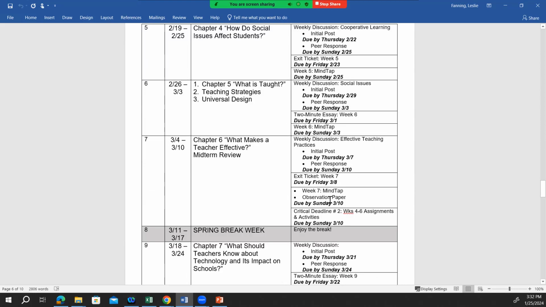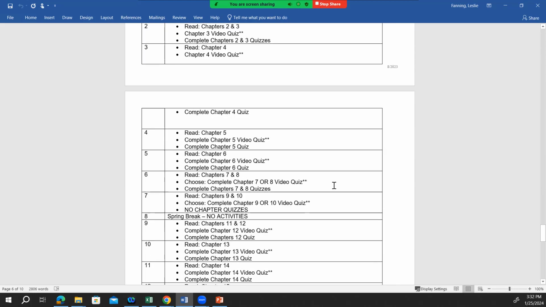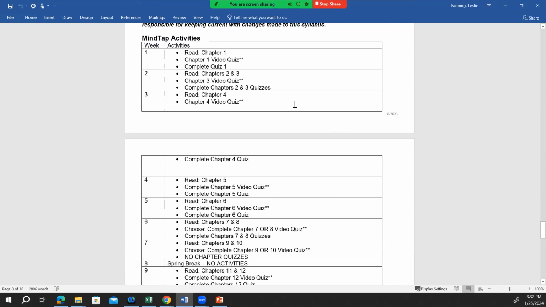The one thing I want to show you, if you're not aware, because some people might have been confused by this, I don't know how to formally assign activities each week in Mind tab. So what I have done instead is I have assigned you activities that you can access and do in Mind tab.